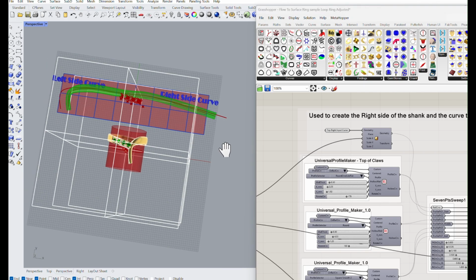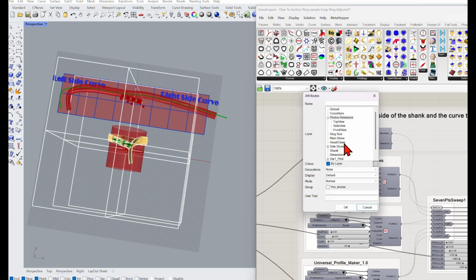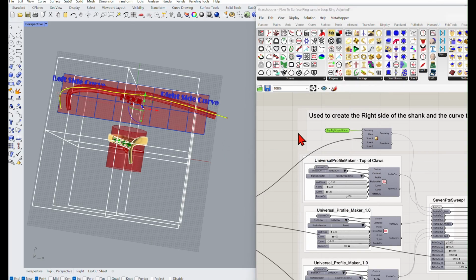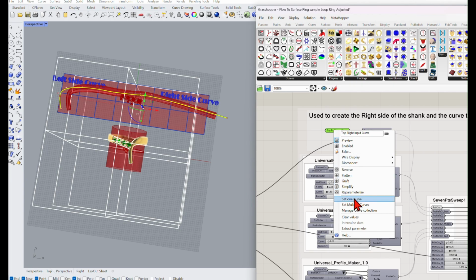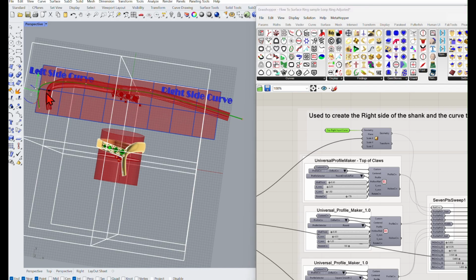But if we would like to change this, what we should do is right-click on here, and we're going to bake the geometry. Let's use the ring sizer there. Okay. Now the geometry is there. Now let's reset one curve. And what that does is it allows us to now move the geometry live and adjust it to what we want. Okay?